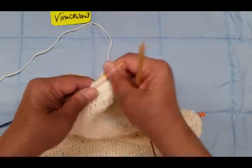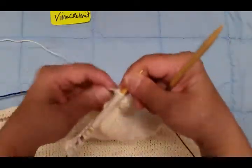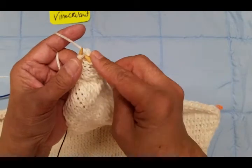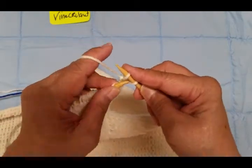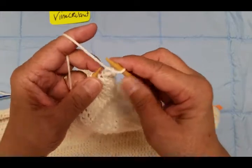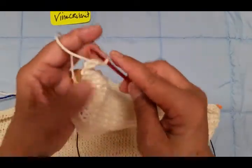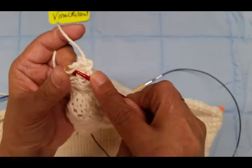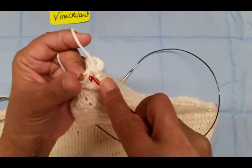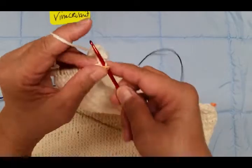Now I have to bind this off. Then I'm going to start this other side to shape it this way. I rather bind off this way. It's easy for me. Like I said, I'm not a pro at knitting. I'm still learning, but it's easy for me to bind this off with a crochet.